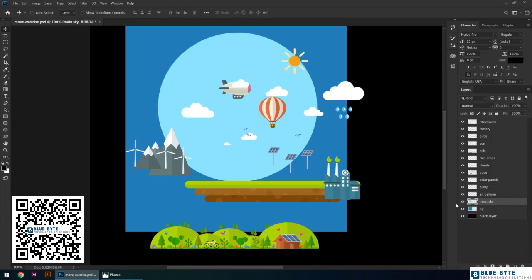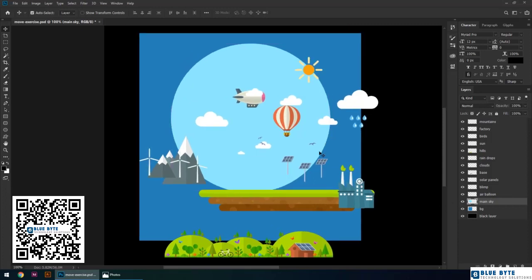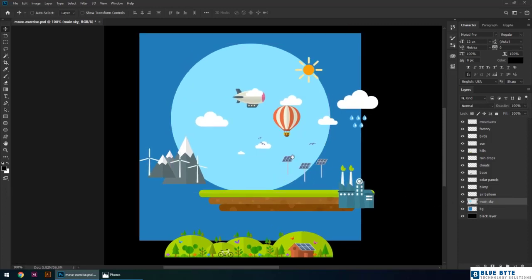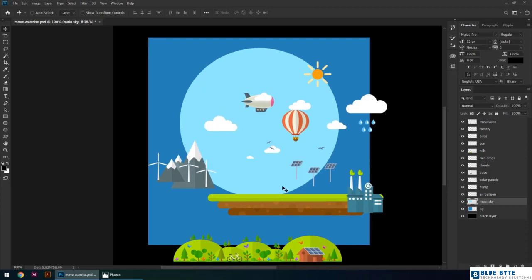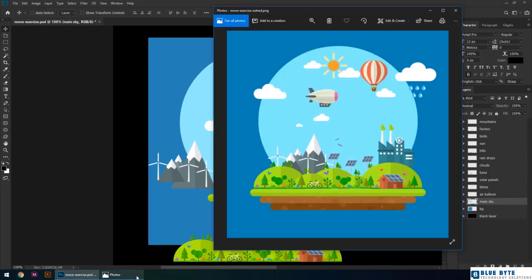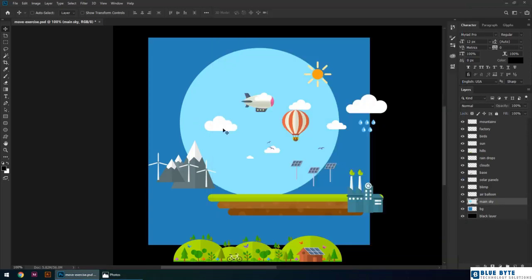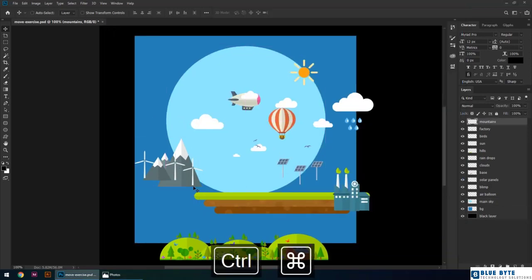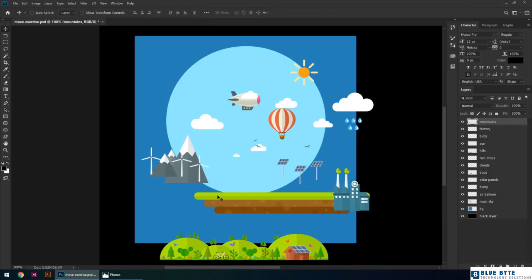I'll also put it somewhere in the middle of BG, but I'm not focused on precision at the moment. Now it's anybody's game regarding the next step. I think it's best to approach it from the bottom to the top, meaning I'll focus on this ground and grass, then the hills, the mountains, and the factory and so on. Remember to always use Ctrl-click to select a layer straight from the canvas. This will be a real time saver. So let's get to it.